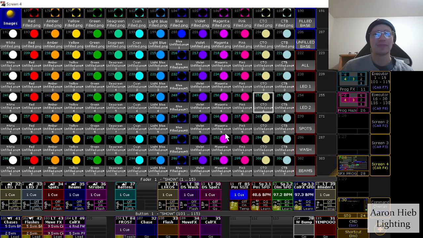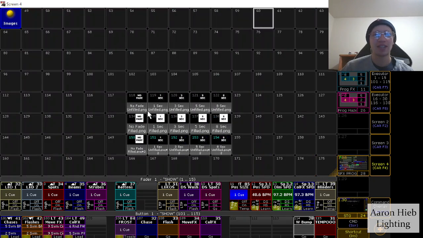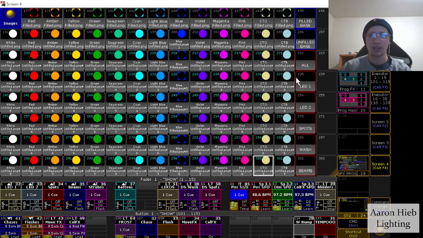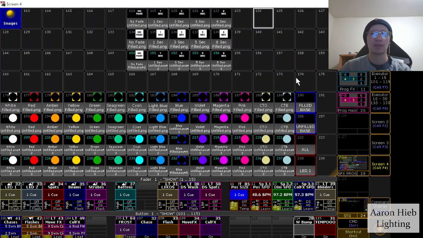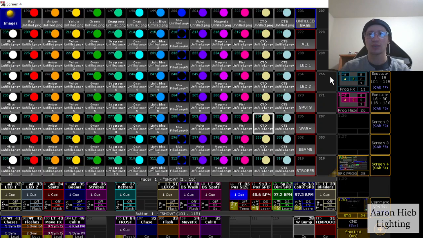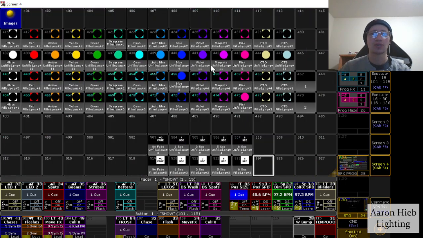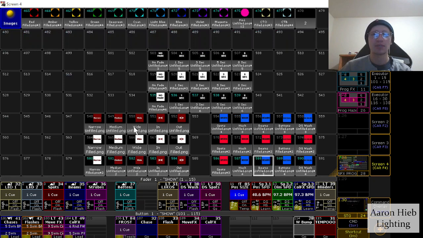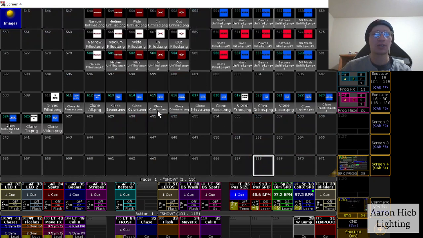So yeah, basically with the fade time thing, that's all recalling off of this right here. I have a set of unfilled and then filled, and then I drop unfilled again under that. And I try to make sure that it is actually organized in a section where there won't be a bunch of other image files. So right here is all my color picker UI stuff. And I try to make sure everything is also labeled well. And then do the same thing. These are for my color effects generator. And then same thing over here with all of this. This is all pretty organized.